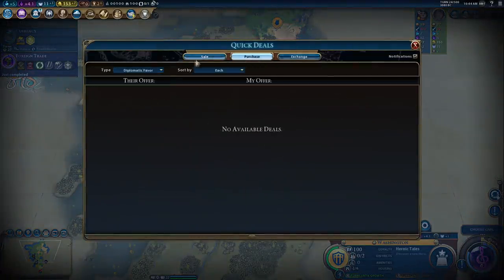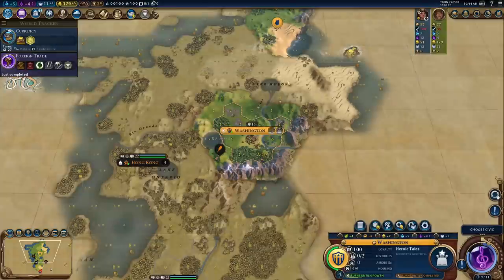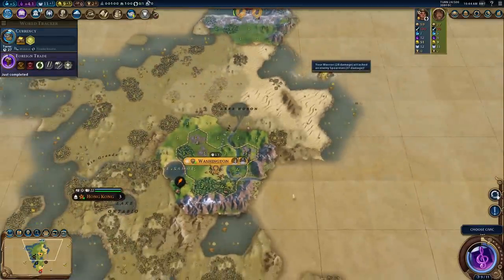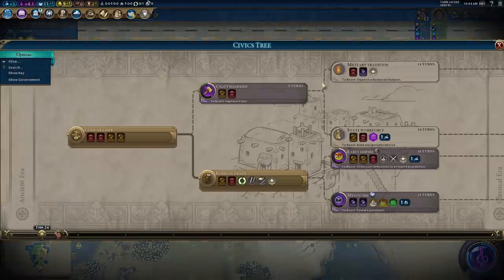Again, you can do the whole thing where you buy people's diplomatic favor. I don't tend to do that personally, but it is a good strategy if you want to accelerate through the early game. But I'm going to just get a couple of gold up front so that I can then immediately get myself a trader. Let's take down this barbarian outpost. It's more than 6 tiles away from my capital, so I get 2 era score rather than 3, but it's still 2 era score. It's very, very handy.